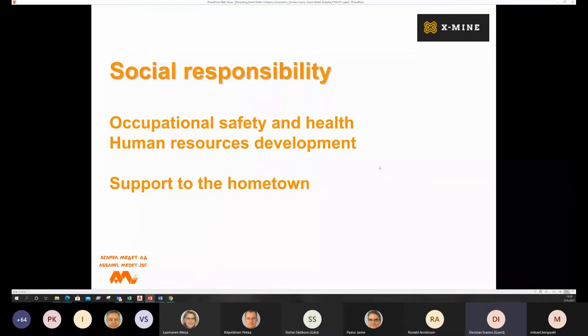Strong social cooperation with labor unions, additional remunerations and social benefits as stipulated in the collective employment contract. According to a poll conducted by the Bulgarian Industrial Association, SRL Medet is the most preferred employer in the Bulgarian mining industry due to the high payment, occupational conditions and social benefits.